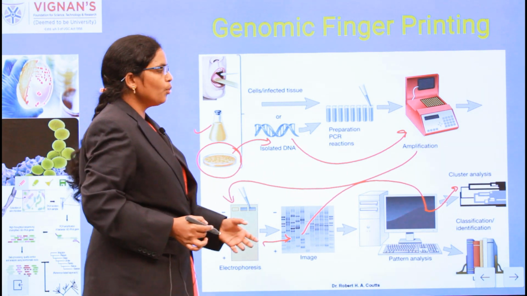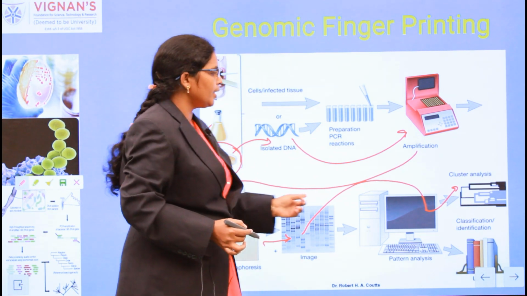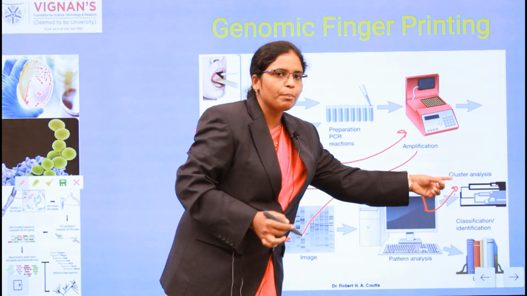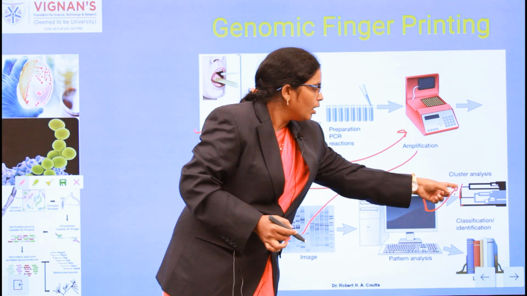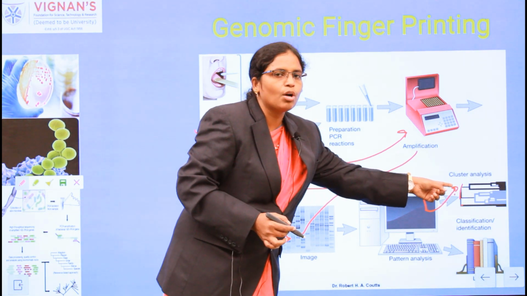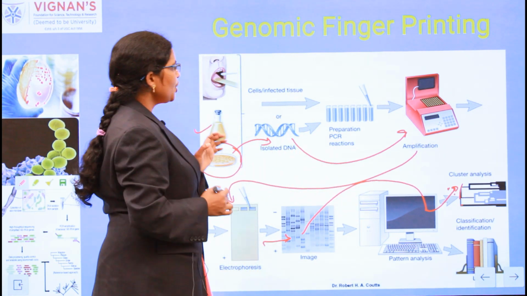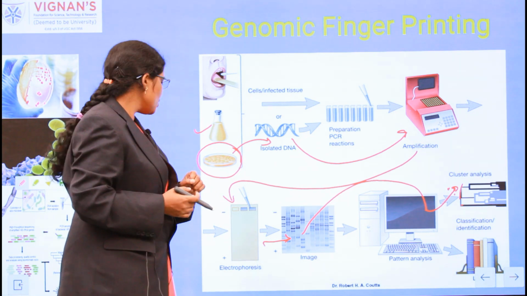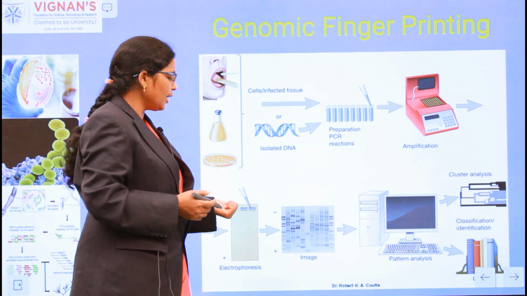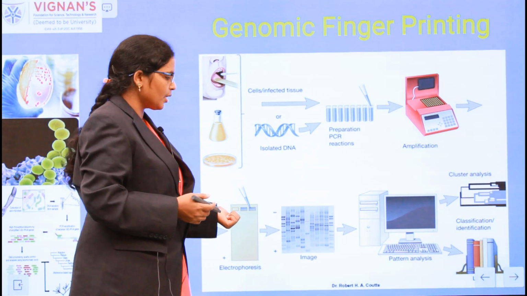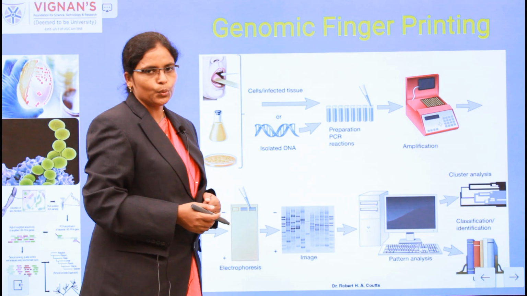Using software tools, we can arrange a particular organism, whatever we isolated. We can arrange that organism into a particular group. This is the phylogenetic relationship. When we perform phylogenetic analysis, that is Clustal W, we can get the phylogenetic tree like this. So, the genomic fingerprinting, where the polymerase chain reaction is used. After amplification, the sample is analyzed using electrophoresis techniques and the band pattern is analyzed by bioinformatic tools.